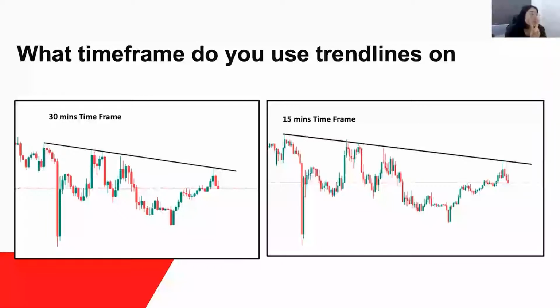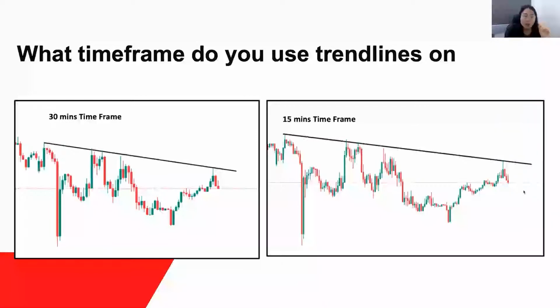Number two, the trend line, when it is descending, should be drawn at the top. When it is ascending, it should be drawn at the bottom. So this is the correct way to draw a trend line. It should be drawn at the top. Why should it be drawn at the top? I will show you later when we move into TradingView. But these are the rules that you need to remember.